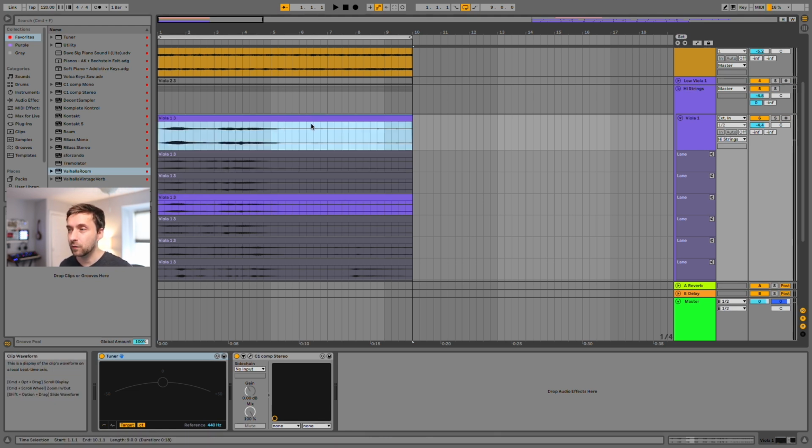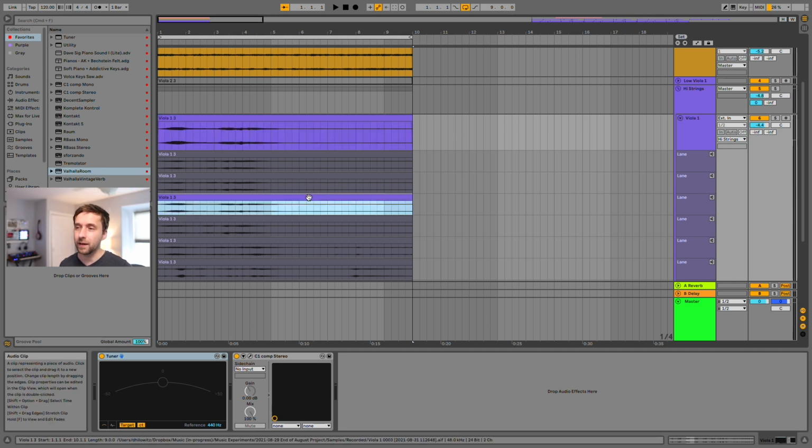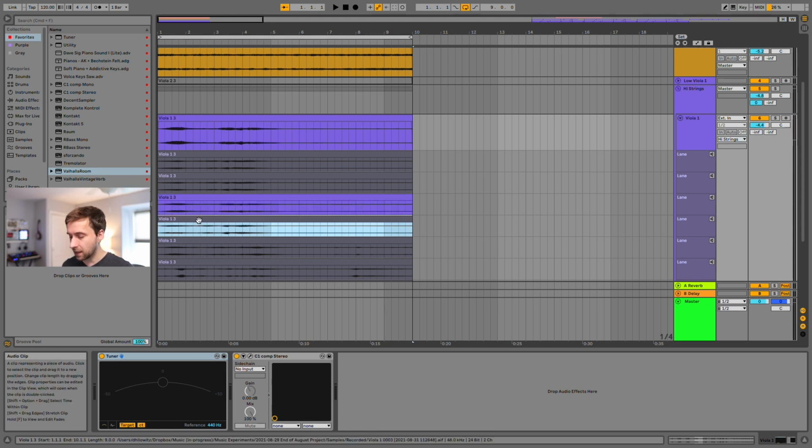So you can see up here, we've got this vibrant purple, this very noticeable highlighted purple, and down here, we've also got it highlighted. And that means that what's actually playing in your song is this viola 1-3, this third lane. If I wanted, for example, to play this one instead, I would click on this, select it, and then hit the return key or the enter key. You can see what's up here changed.